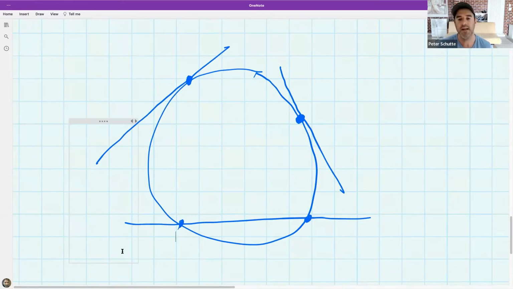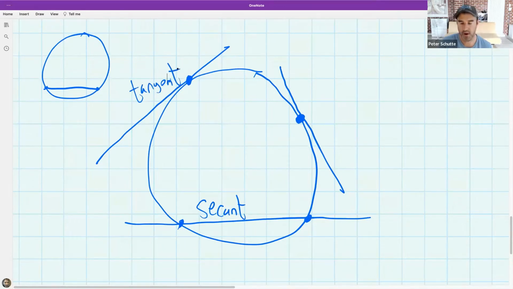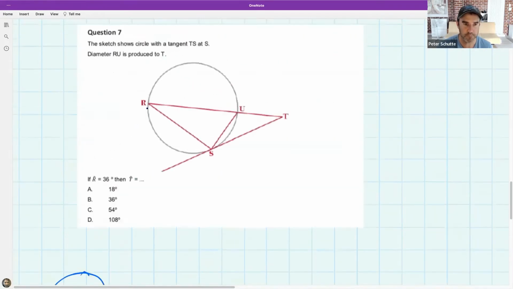So who can tell me the word for a line that cuts a circle in two places? The line isn't just a chord. A chord, just in case you're unfamiliar, is a line that goes from one point on the circumference to another. Aha, yes, this is called a secant. All right, so the main focus of today's lesson is going to be around tangents and the facts about circles that tangents tend to go with and that we need to know.